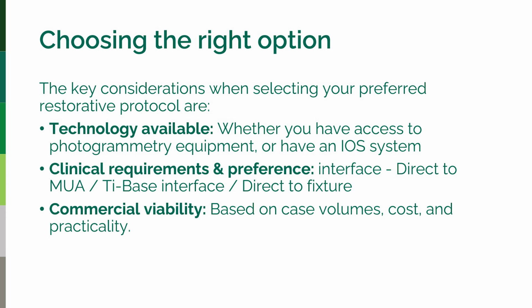There are also some clinical requirements to think about. What type of interface do you want? Do you want to go direct to MUA? Do you want to use a tie-based interface, be that a standard tie-based or Passivity Plus tie-based? And also whether you would like to think about potentially going direct to fixture. If you have to go direct to fixture, you're limited really to the iJig workflow. The other ones are all related to MUA solutions.